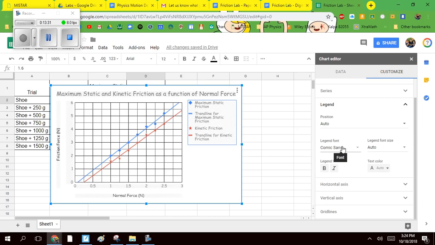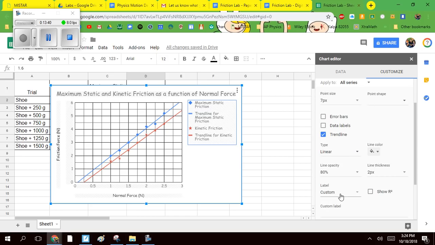What I'm actually going to do, though, is this. Where'd it go? Oh, series. I lost it. There we go. Okay, so I don't want the label to be custom. I want to use the equation. So now what it's done is right here, it's given me the equation for this thing. Okay?